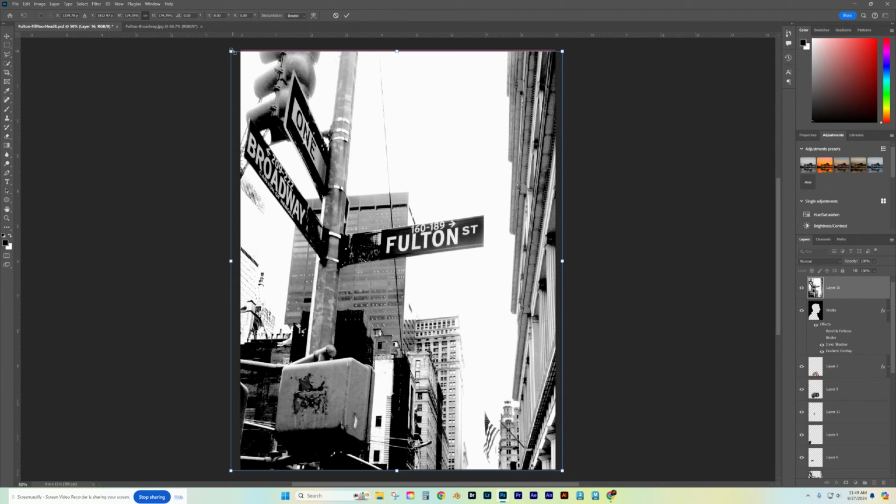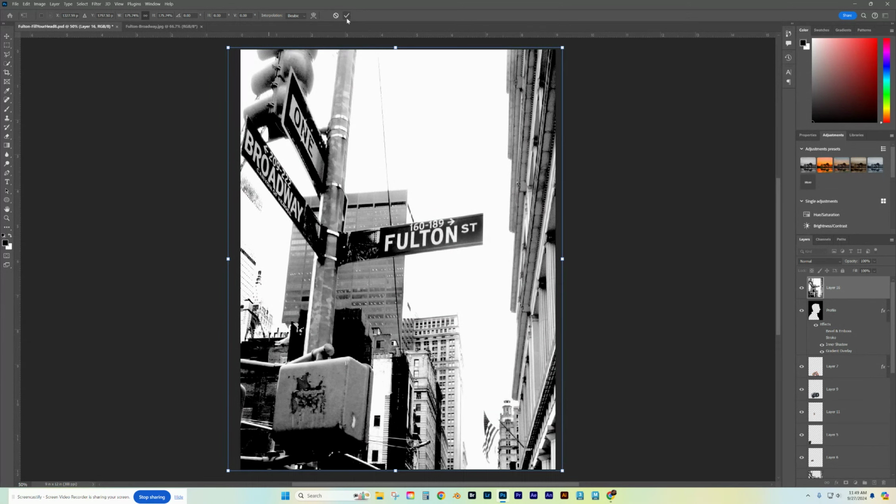Notice it won't let you do anything until you hit this checkbox or press enter on your keyboard. So, hitting a little check, now it's set. It's over my profile image, which is fine. Your profile should be up near the top if you're following the directions the right way. So check that out and make sure that these are lined up the right way.